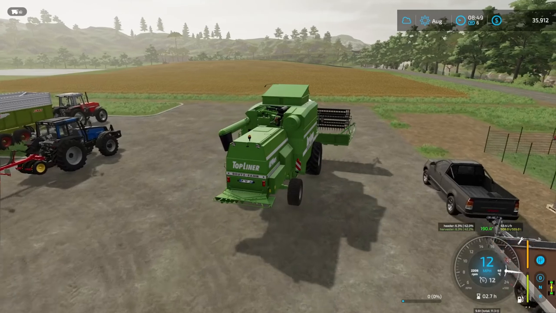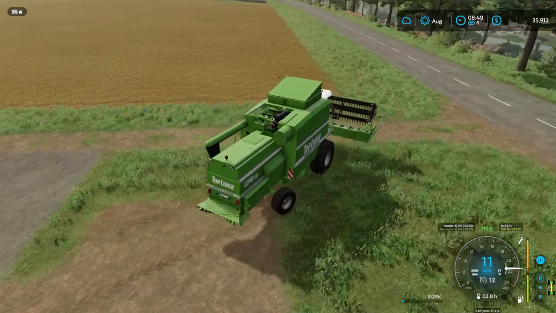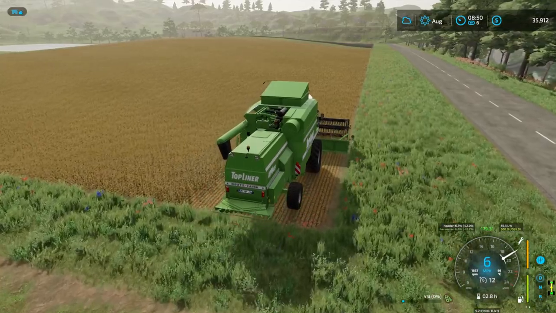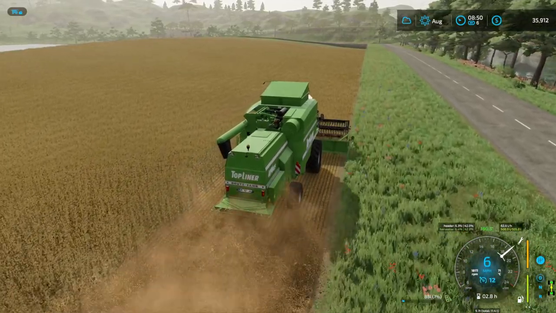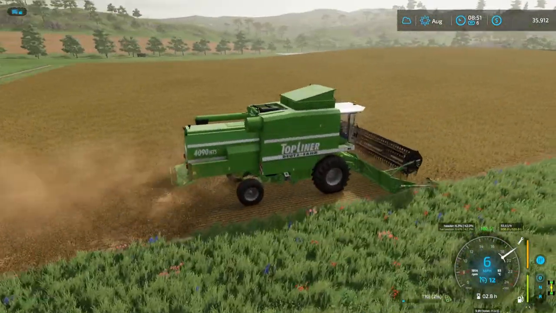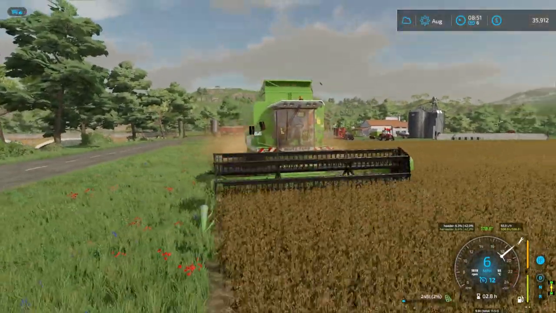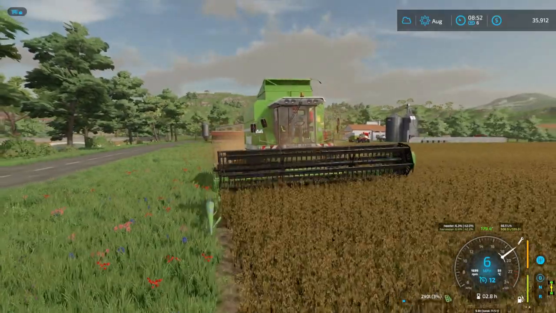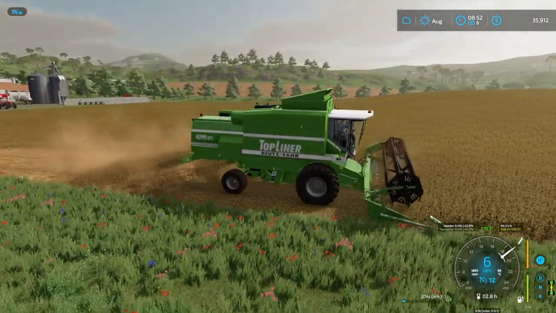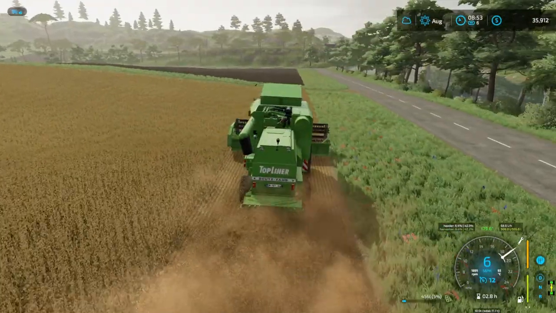So we'll go and get the combine unfolded, because there's no time like the present to get jobs completed. It's definitely going to take us a little bit longer than what it did with the X9 combine that we were using yesterday for the contracts. But I still really like this small little Ditzfire. It's a really nice starting combine. I like it a lot better than that New Holland that they started us off with in FS19. This one's just got a bit bigger of a tank and, you know, 6-meter header. It just works better. I like it. I like it a lot.